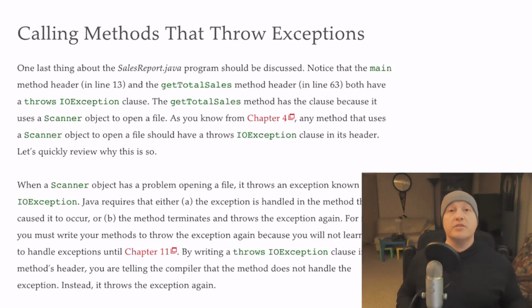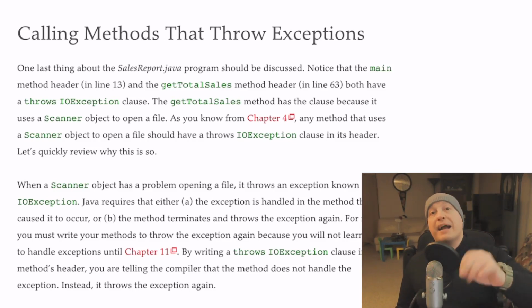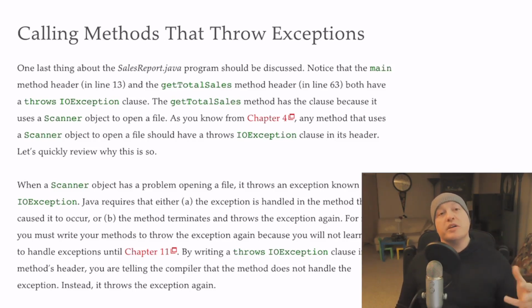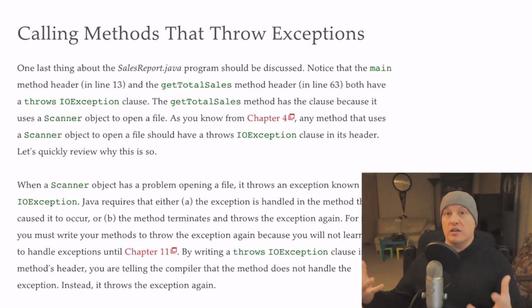But what I wanted to do was, you can see the throws IOException in there. And quite frankly, here in chapter 5, I am perfectly okay if you just see that and go, yeah, that's a line of code. And frankly, you can leave it at that. We will spend lots of time later on coming back to that idea. I just really wish that they hadn't seeded it here with so little background or support. It's just a little out of place.